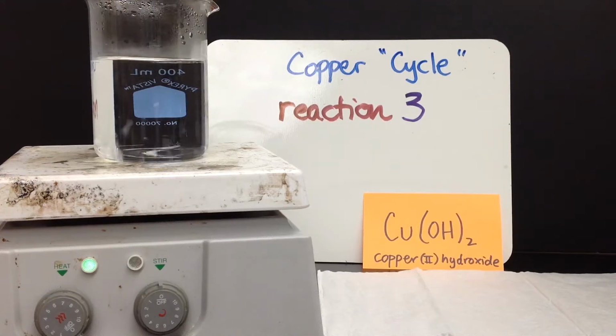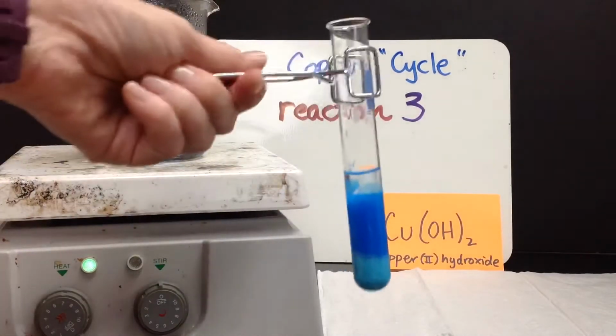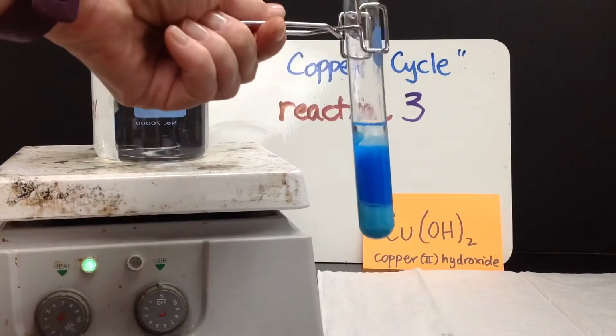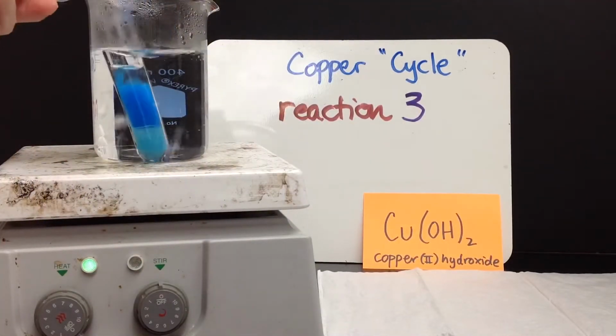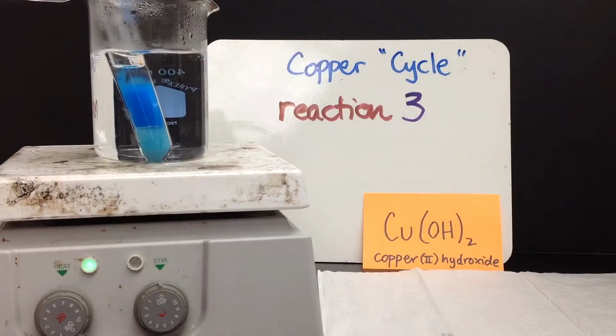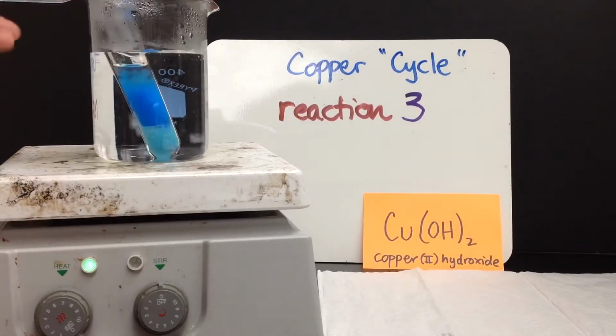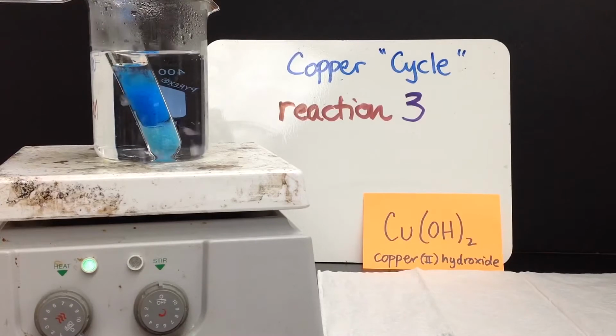So now we're going to work on the copper cycle, and this is going to be reaction 3. I'm going to take the copper 2 hydroxide that we made in the last part of the demonstration, that's the glop in here, and I'm going to heat it. So this is a hot water bath, and I'm putting that in the heat. I'm not adding any more atoms or molecules. I'm giving them some energy. And the question is, well, what happens if they get some energy? So we're going to see if we can make any observations about that.